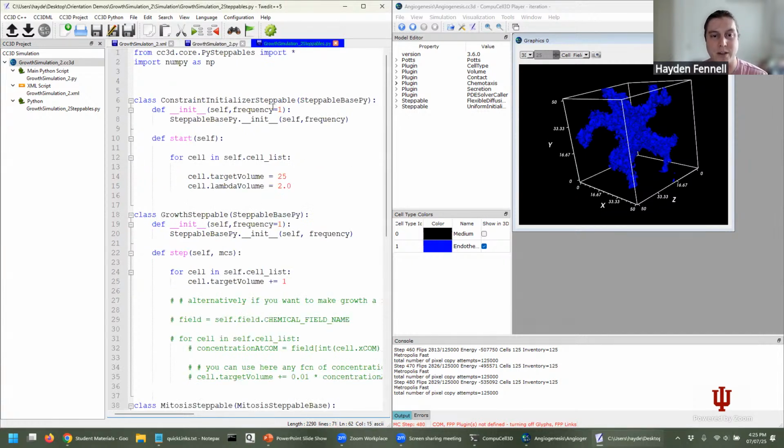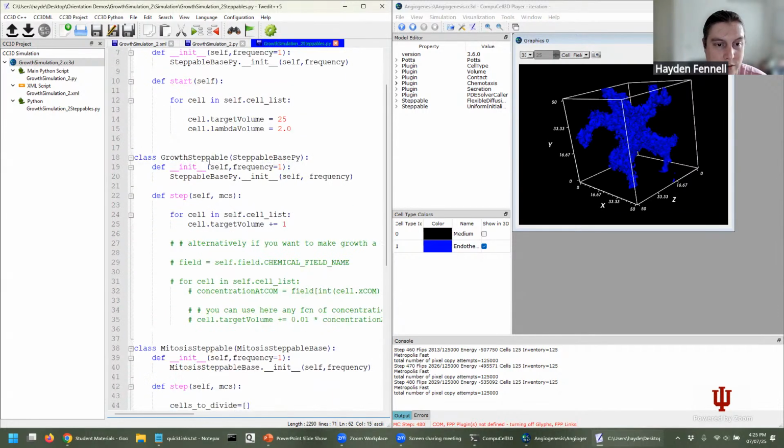So this is a Python file that tracks what we call steppables, which are plugins that make changes to those initial values in each step of the simulation. So you'll see here we have volume constraint. We have our growth steppable, which changes the target volume of each cell during each step. It adds 1, so the cell grows.